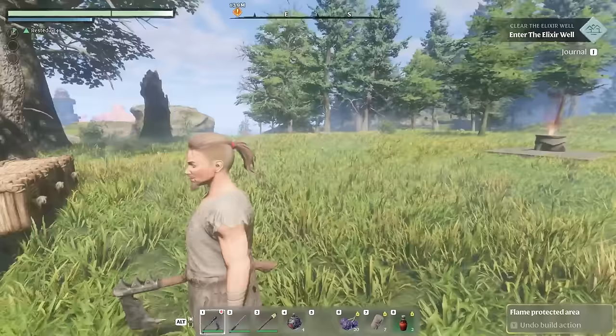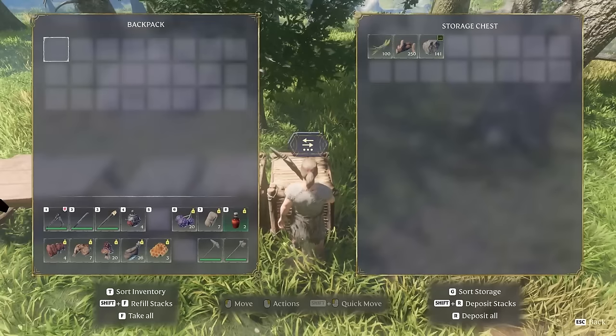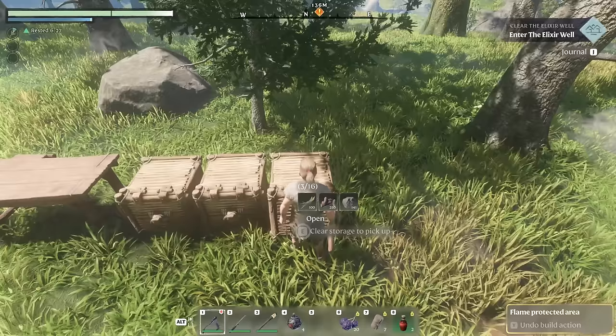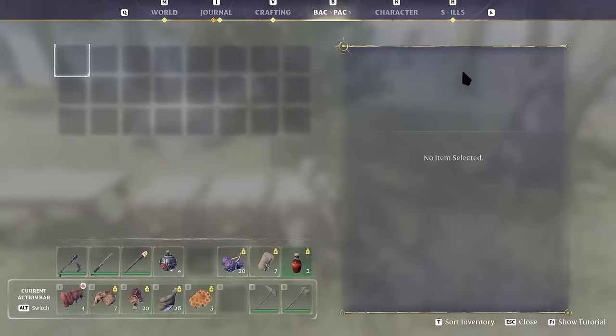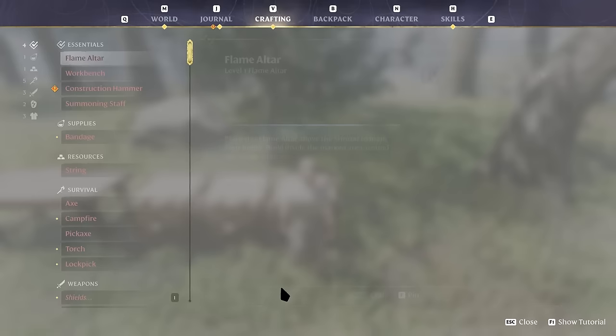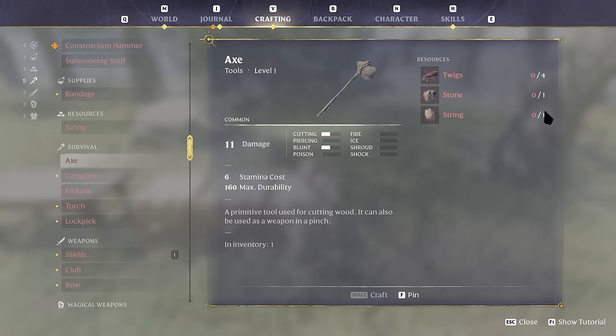But in order to do that, we need materials. So I've got three chests here now, and in the end chest we've got plant fiber, wood, wood logs and stone. So we had to go and gather a lot of them. The plant fiber is just handcrafted. The stone is gathered using the pickaxe, and the trees, you can chop down using your axe. Those are crafted in our own inventory, and there we go. An axe is 4 twigs, 1 stone, 1 string, and the pickaxe is 4 twigs, 1 stone, and 1 string.